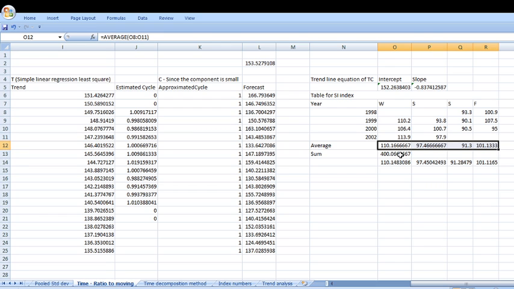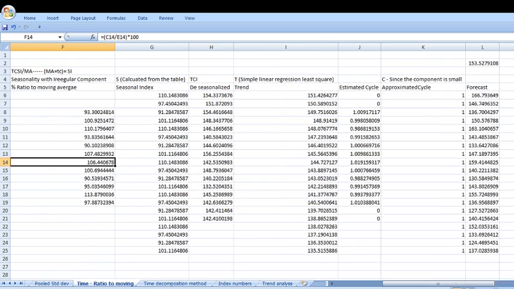So what we do is normalize this to 400. We just multiply this number by 400 and divide it by the total. And so you're basically getting all these numbers to the tune of 400, right? So once you have that, when you add this up, you will see that your seasonal indices also tie up to 400 now. So this will become your seasonal indices, and you will start applying this in the next column, right?